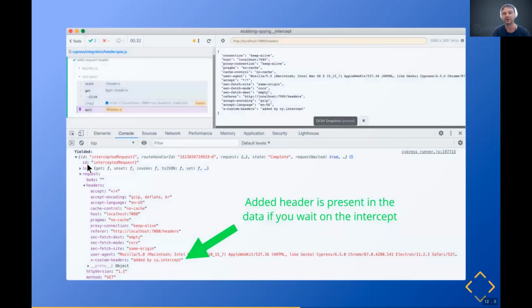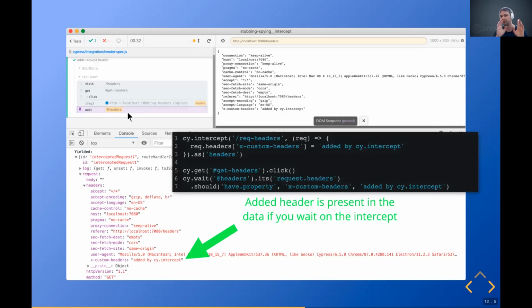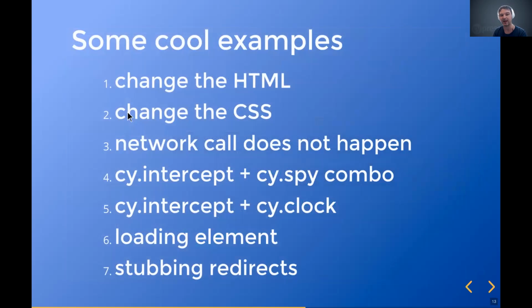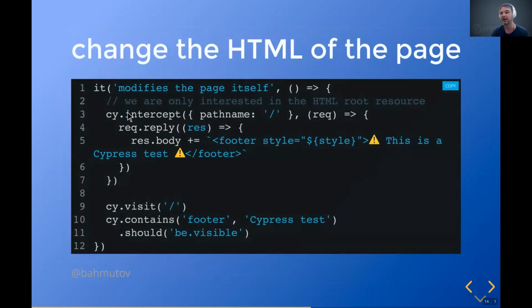But what you can still do is, if you click on the wait, if I actually inspect the intercept, you can see that we added it. You can confirm it. So in your test, you can make sure that the header has been added, and so the filter works. Okay, a couple of examples. I will probably skip a couple because of time, but they're all there. The slides are not going anywhere, so you can inspect them at your leisure.